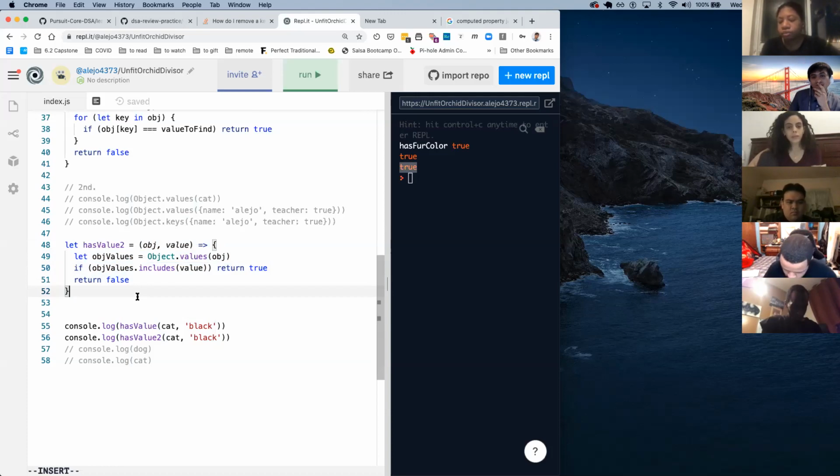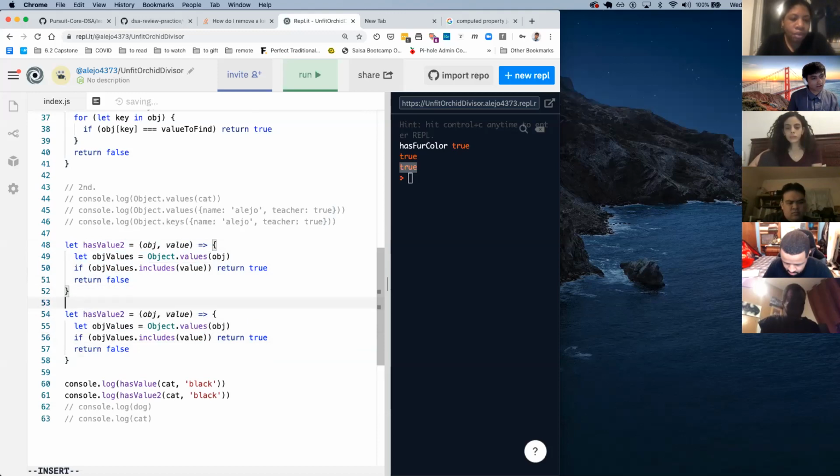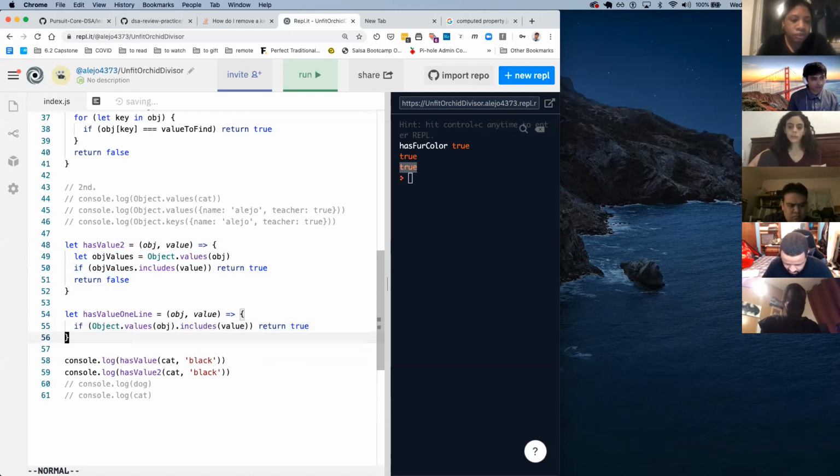I might have missed it, but why don't we want the object method directly inside of a conditional? No, we could have it there. I just took it out for readability purposes. Oh, okay, cool. Yeah, but you could have it there. In fact, all this in one line will look like this. Let's do it as value one line. Well, we can put this here, put this back here. Let's remove the returns.